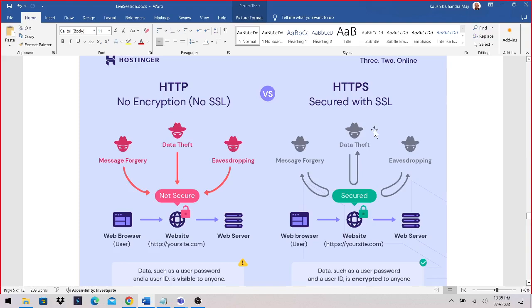In HTTPS, what happens is called SSL, right? Basically they say TLS/SSL. TLS is Transport Layer Security and SSL stands for Secure Socket Layer. Those are the security level protocols. So they implement that, and the data is now not in normal text. It is in encrypted text. You have seen encrypted text, right? It's an alphabet and number kind of combination. Nobody understands what that is, right? So now if he tries to see the data, he will see that encrypted data, and he will not be able to understand what the user ID and password are. So that is basically the difference between HTTP and HTTPS.